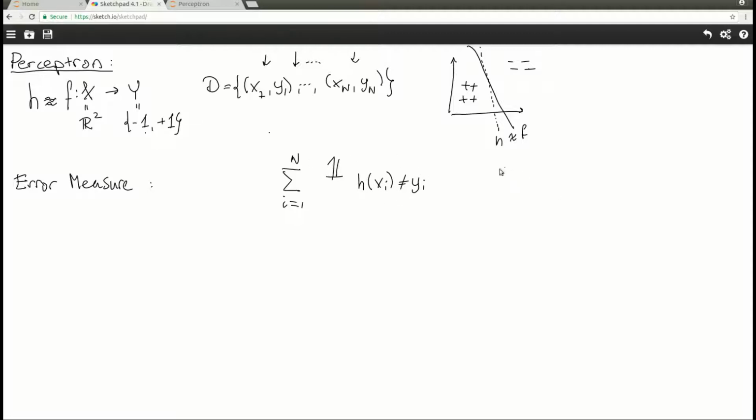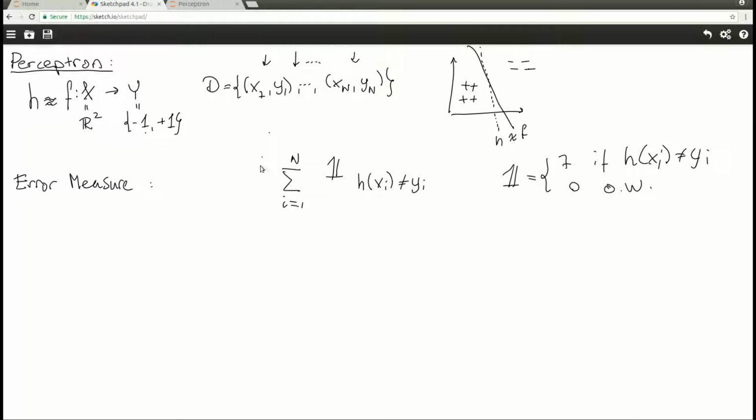This is defined as 1 if this condition is true, and 0 otherwise. What this sum says is, let's consider all the points, and add 1 to the sum if my hypothesis misclassifies the ith point.